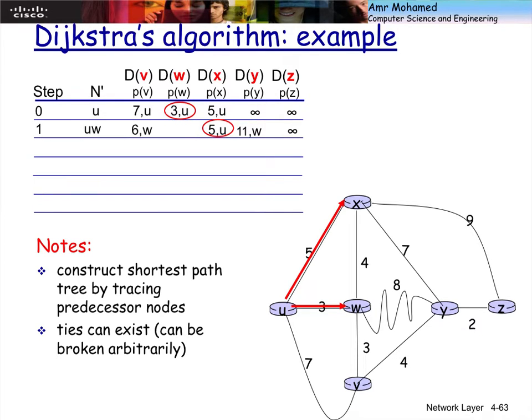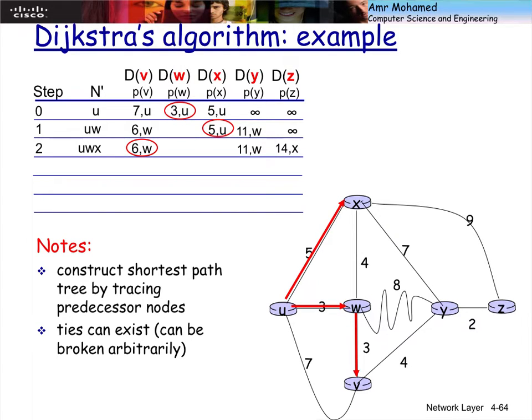And now I have 3 possibilities. I can either reach any node, either from U or from W or from X. So what we are trying to do is we are trying to accumulate the nodes that maintain the shortest path back to the source. Okay? So in step 3 we add X, and now we have to calculate all the distances. As you can see here, now Z has become reachable from X, and the cost is 14.